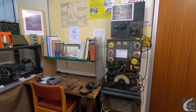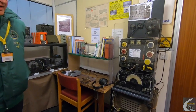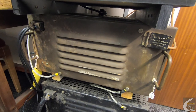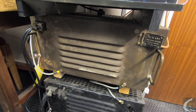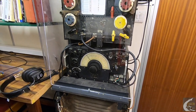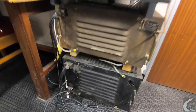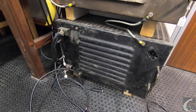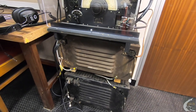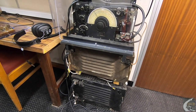Going back to the R-1155 and T-1154 in the rack here — this is set up with two power supplies so we can use this radio. The brown power supply is 240 volts in, 1,200 volts DC output, which goes directly to the anodes on the valves in the transmitter. The lower black unit is a 50-volt and 500-volt unit, giving power to the receiver and sharing power with the transmitter. This one can still be used, although we currently have a small issue with the 1,200-volt unit that needs some internal maintenance.